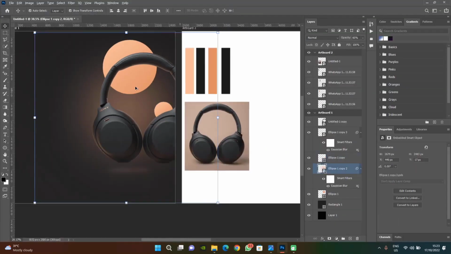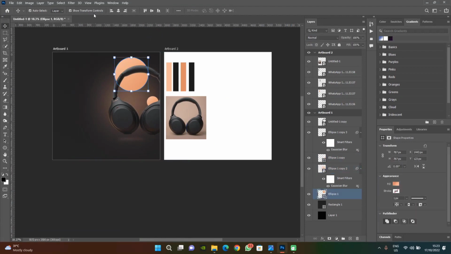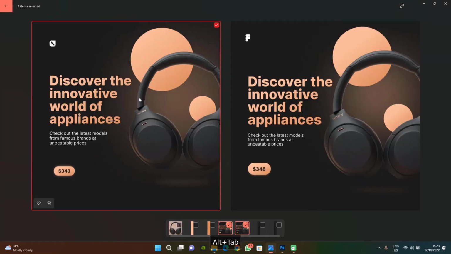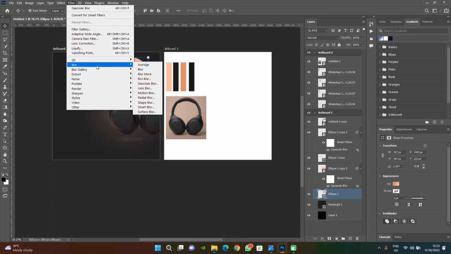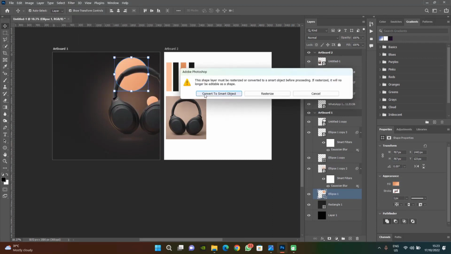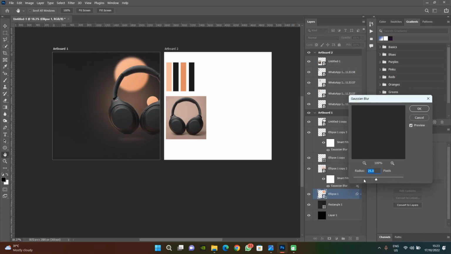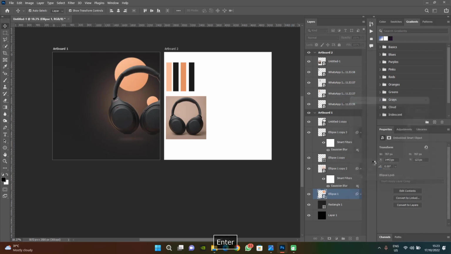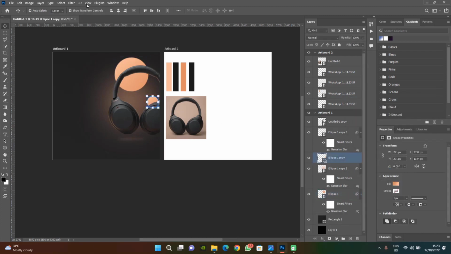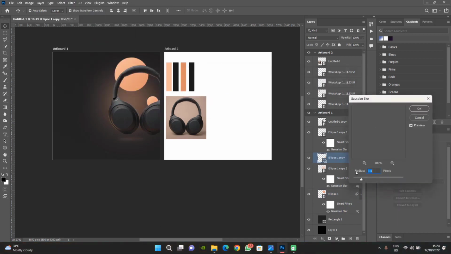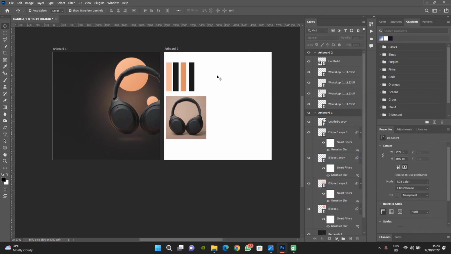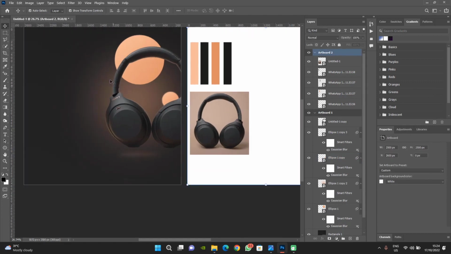So for the circles behind, I would definitely want to make them a little bit blurry. Unlike these two, I would like to make the second one, the smaller one, a little bit blurrier. So filter, please feel free to flex your designs. Just do them the way they please you. Just be creative. That's what I want to say. Okay, so I'll leave this as 3. For the next one, I go to filter, blur, then Gaussian blur again, convert to smart object, and let me say 6. I think I like it this way.